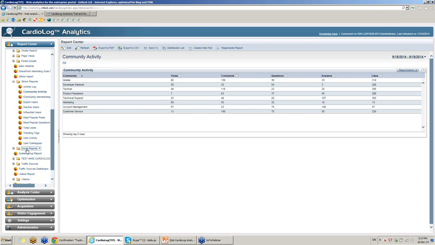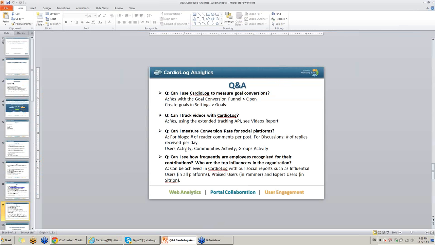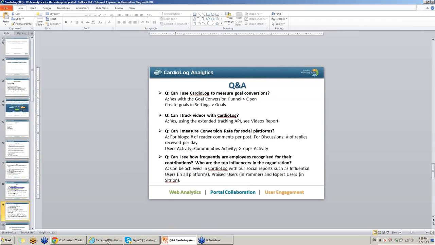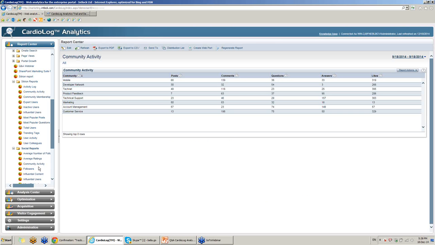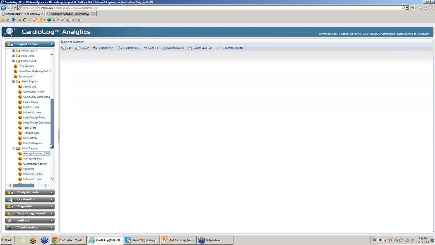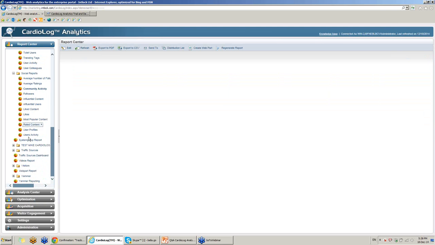Let's go to SharePoint Social. And in social, you find this report, communities in user activities or group activities. Again, community activity or user activity.